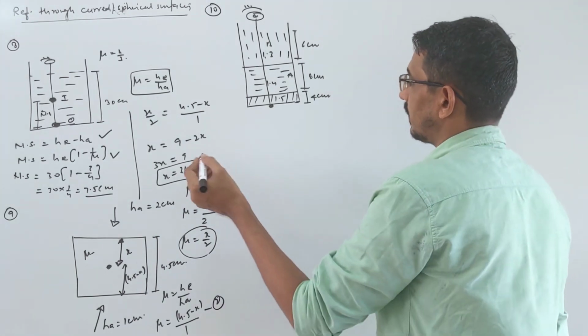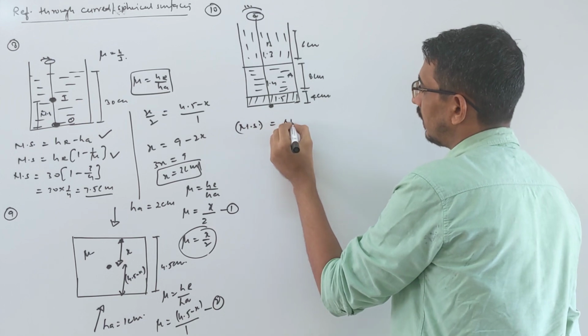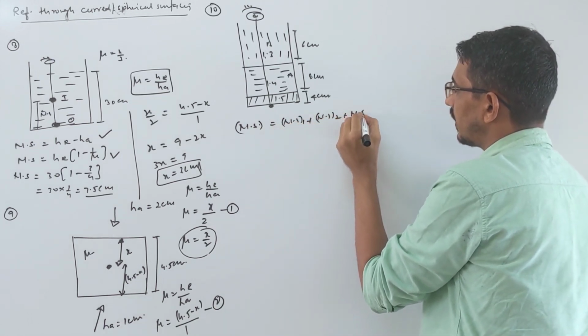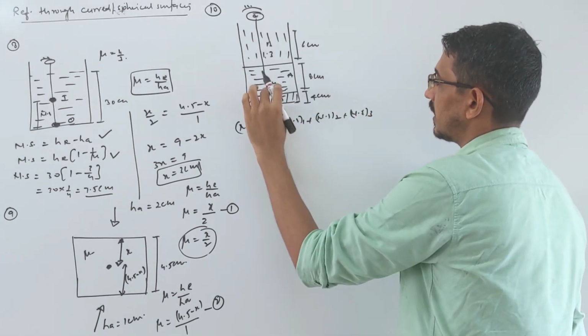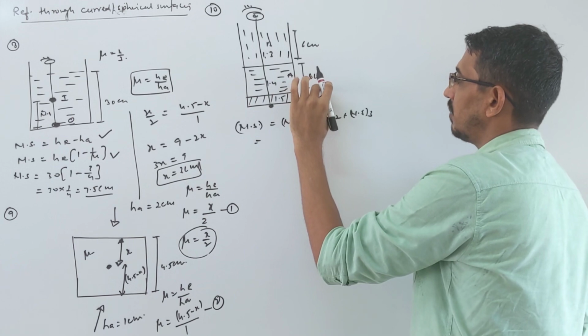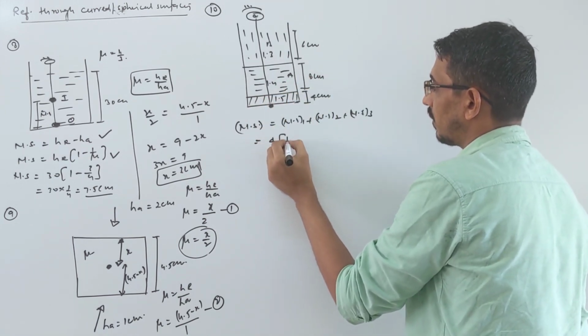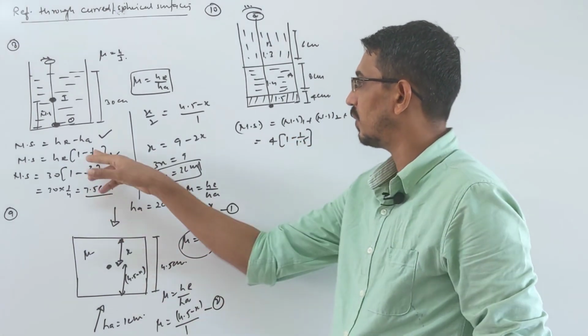So look here, the normal shift due to multiple media is what? This NS is due to what? Your first medium plus second medium. All individual media you can add normal shifts. So here what is the shift due to? This glass slab. Okay, the glass slab has a thickness of 4 centimeters and mu is given as 1.5. So we are writing the formula 4 into 1 minus 1 by 1.5.